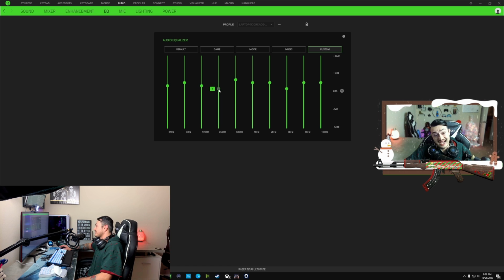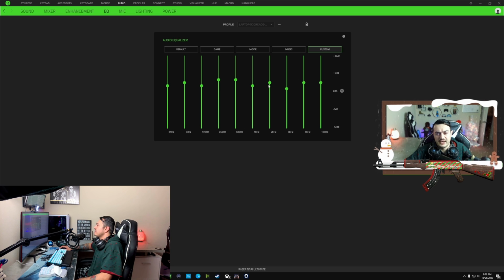And then this is where it gets kind of important, guys. If you're playing Warzone or the new Cold War, footsteps are in this range right here, 250 to 500 hertz. So if you boost this up to about 4, you are going to hear footsteps crisp and clear as day. However, they're not going to be super loud to where it's very fake and takes you out of the immersion. It's not like footsteps are going to be louder than gunshots or anything, but this does crisp it up. So you are going to be able to hear footsteps very well. Same thing with Escape from Tarkov. It seems like footsteps are generally in this range here.